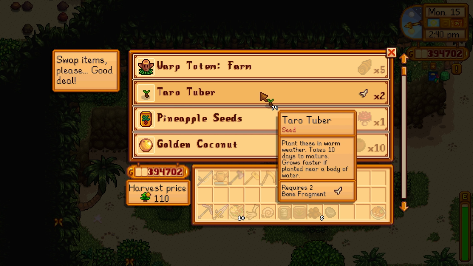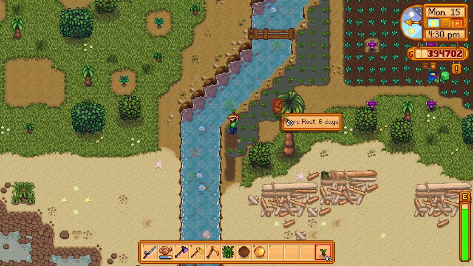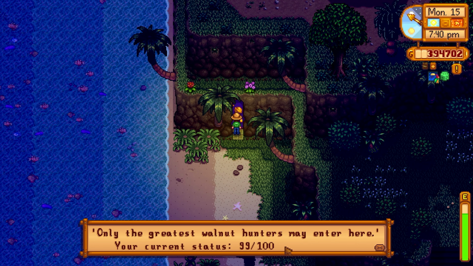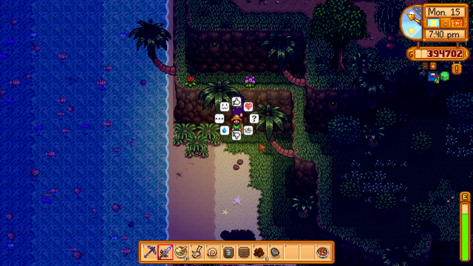So I needed bone fragments to purchase more taro tubers. Thankfully I had tons of bone fragments from blowing up the dig site all the time. So I purchased 86 taro tubers there, and I had the rest back on the farm from killing enemies inside the volcano dungeon. Also, taro tubers don't need to be watered if they're planted near water. So I just needed one more golden walnut to get access to Key's secret walnut room. What a kicker! Not to worry though, that will be gotten soon enough.